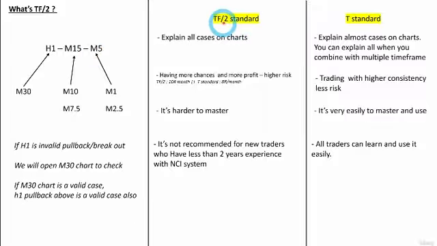First of all, when we compare these 2 standards together, the time frame divide 2 time standards can explain all the cases on the chart, even the weak case, even the strong case on the market, right? And these standards can explain almost all the cases. You can explain more and more when you combine multiple time frames together, which means these 2 standards can help you to understand everything on the chart. You don't miss anything, right?